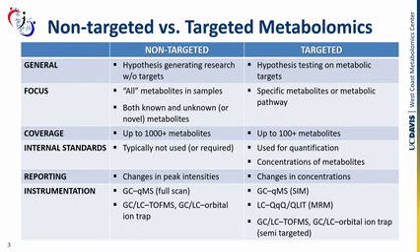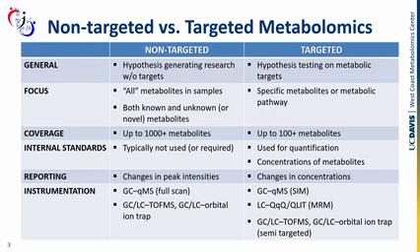The focus on the non-targeted workflow is going to be everything. You don't know what you're looking for specifically, so you want to capture everything, versus the targeted ones, where you're looking for specific analytes. And the coverage, depending on the assay and method and how you prep the samples, you can easily get over 1,000 plus metabolites. Majority of them are going to be unknowns, versus the targeted, where you're only targeting those key metabolites.